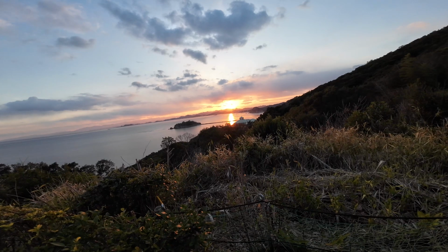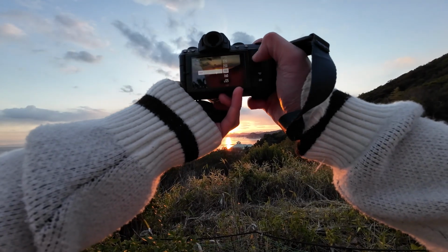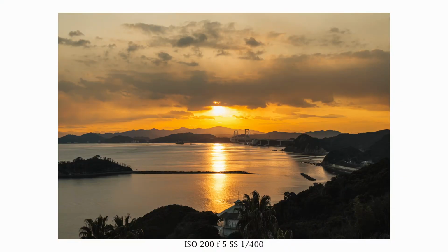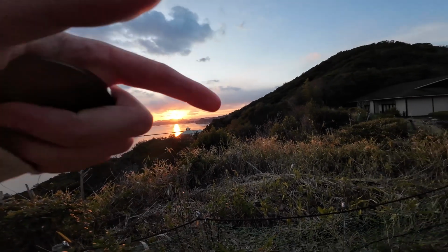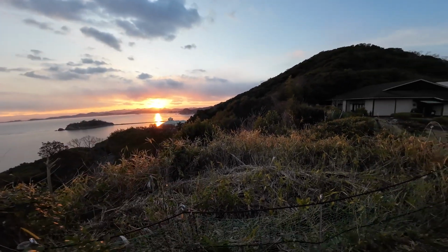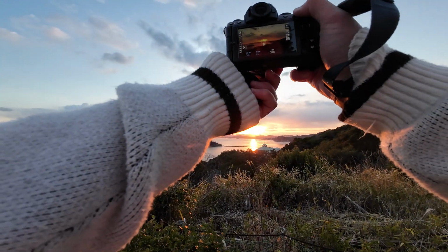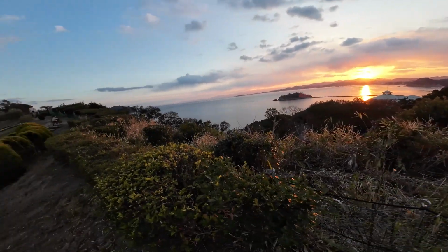Absolutely insane. Wow. And the sun's not even gone down yet. The colour's unbelievable though. But yeah, we're literally here for 2 days and 1 night. This is Awaji Island, like I said, Tokushima over there, and then the Naruto whirlpools are underneath this bridge, so we're gonna go there. That's kind of the main focus of this weekend, is to see the whirlpools. But you know, when you get opportunities like this from the hotel, you can't really pass it up. So we're gonna start the video here.